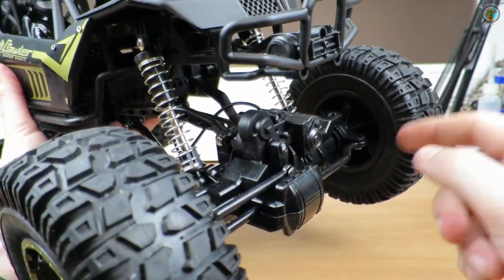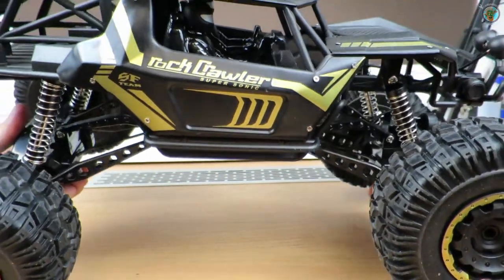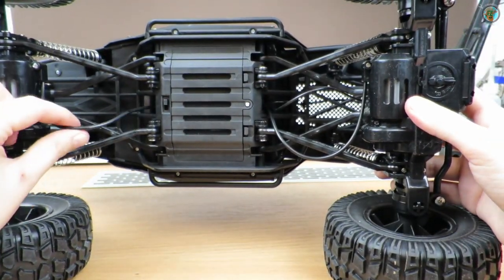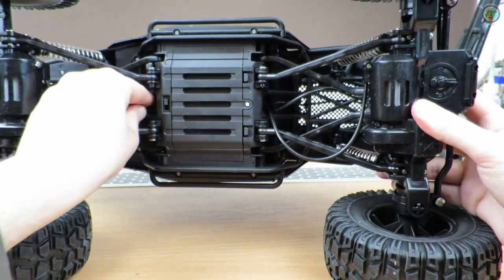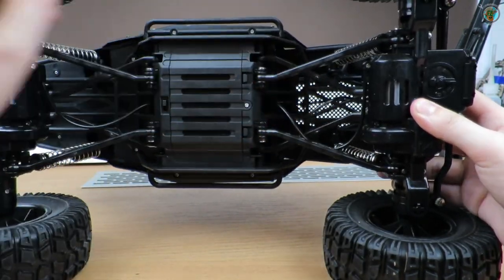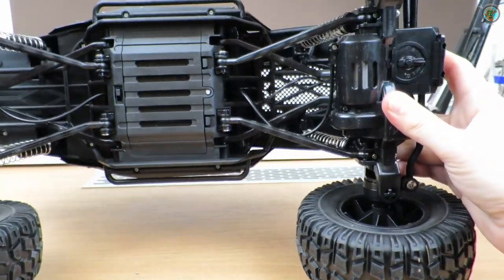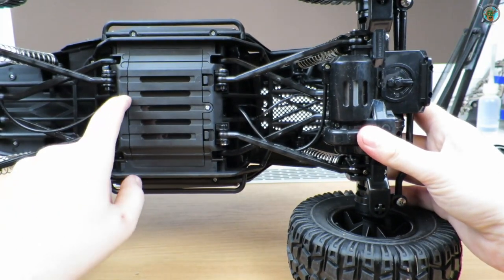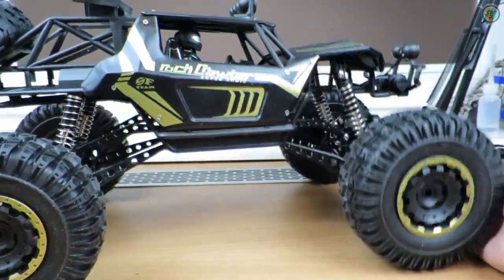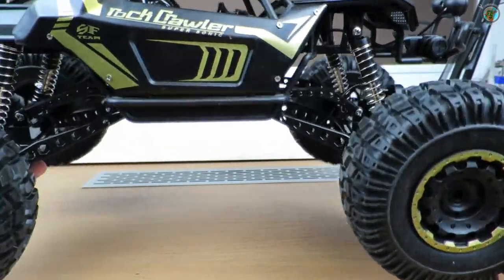It seems like full-motion steering, but I don't think so. There are two motors because I can see the cables going through. The bottom side is not great — let me shove it inside because it may catch something on the road. Standard centering on this big motor — I think that's a 370 motor. Battery pack on the bottom side, and again you need a screwdriver — I hate those.